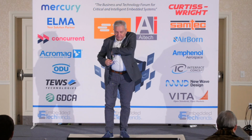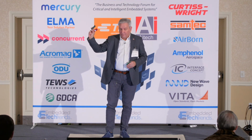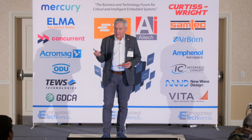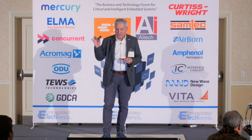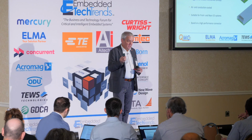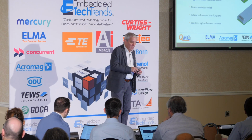So this is QMC, okay? It's really small form factor. It's designed to be modular and that you can have multiples of these in a system. It's designed to be scalable so that you can actually have double wide, triple wide, or quad wide versions of this. It's designed from the beginning to be rugged for military grade applications, but there's both an air cooled and a conduction cooled version as part of the standard.